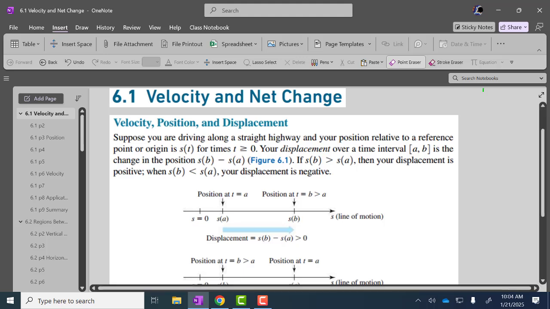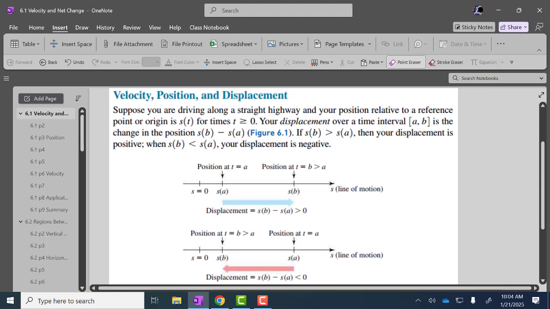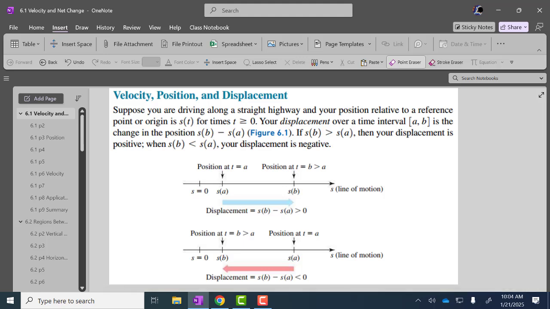So the idea is that t is going to stand for time, and we are going to imagine this number line. And of course, 99% of the time, it makes the most sense to call the positive direction to the right and the negative direction to the left. If you wanted to reverse it for whatever reason, you could.